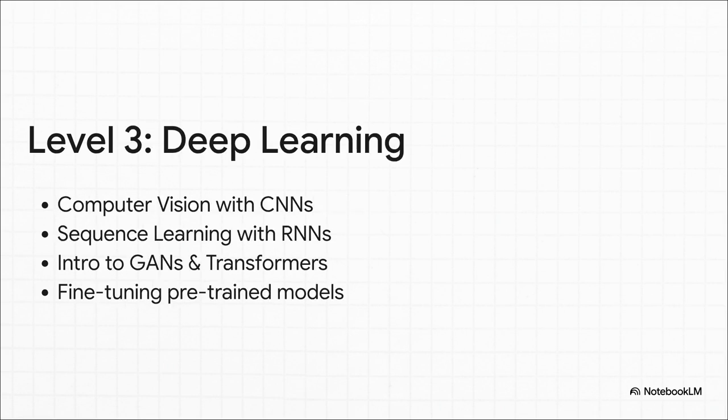But we don't stay at the basics for long. Things ramp up fast. By the time you hit level 3, you are deep in the engine room. We're talking about the models that let an AI see the world, and the transformer models that are the backbone of things like ChatGPT. This is the heavy-duty tech that makes it all work.